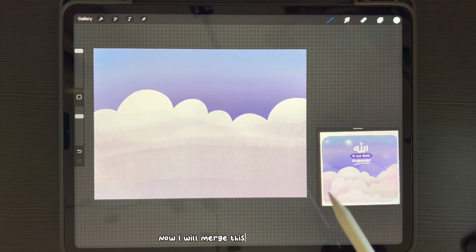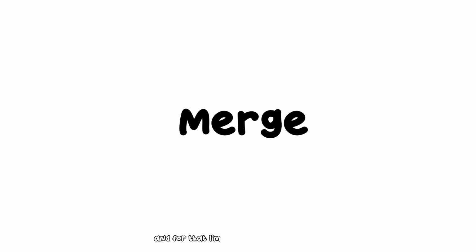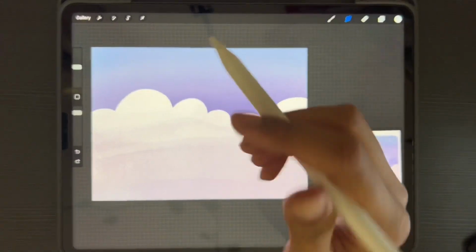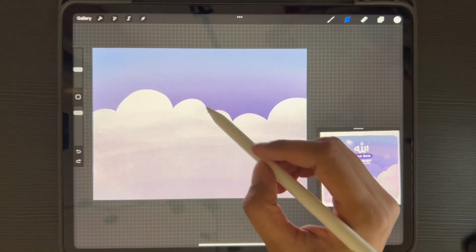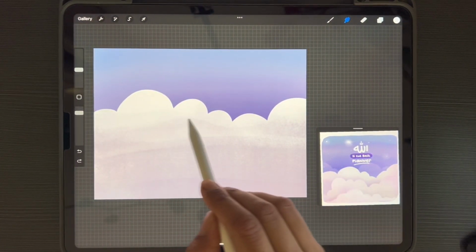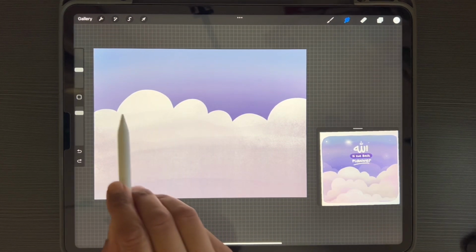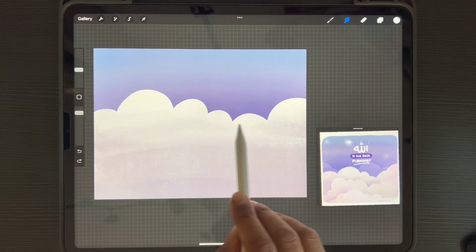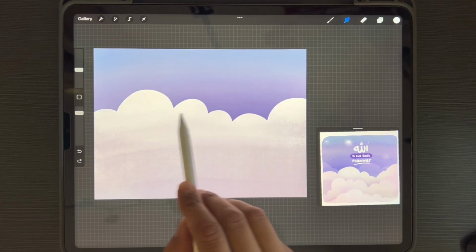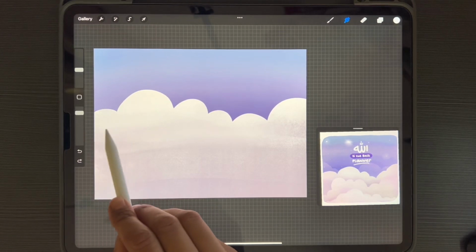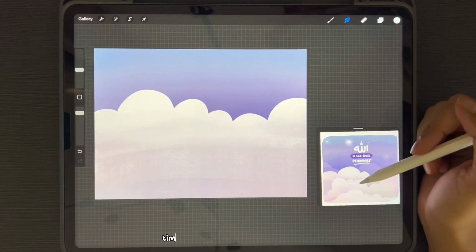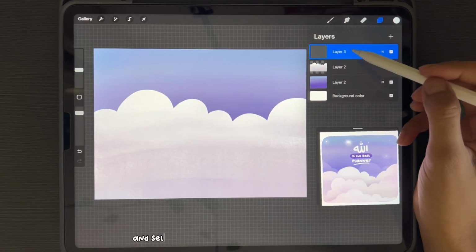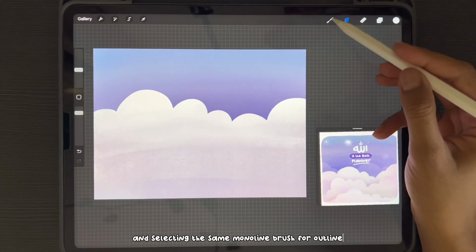Now I will merge this shade a little bit, and for that I am selecting the soft brush. Time to make the second cloud layer. Creating a new layer and selecting the same monoline brush for the outline.